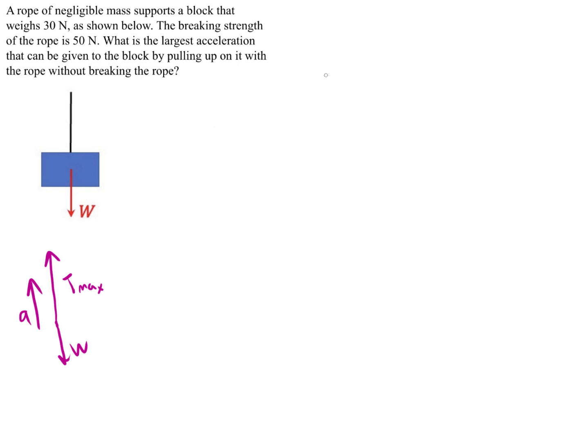So now let's write an equation based on this. We can say that the max tension minus the weight force must be equal to the mass times the maximum possible acceleration, because getting a higher acceleration would require more force. So these are the net forces. So I can just simply say that the summation of all of the forces will do that.